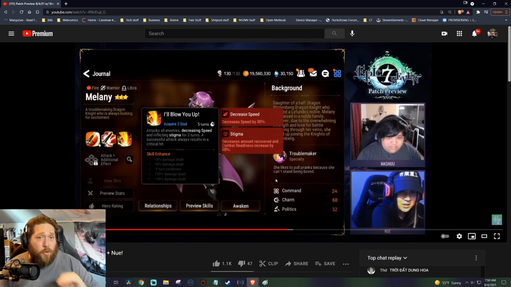But, Stigma. I want to point out Stigma here because this is a new debuff. Decrease the amount recovered and combat readiness increase by 50%. This is going to be pretty huge. Wording is normal. It decreases the combat readiness by 50%. Decreases amount recovered and combat readiness increase by 50%.